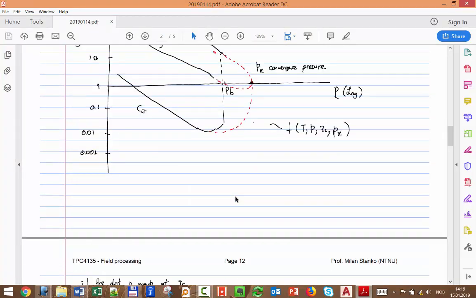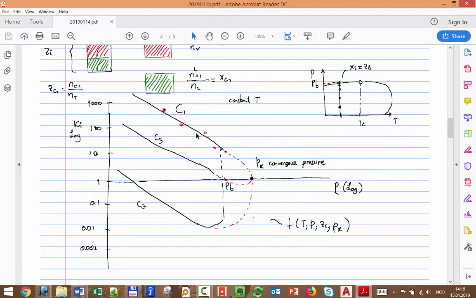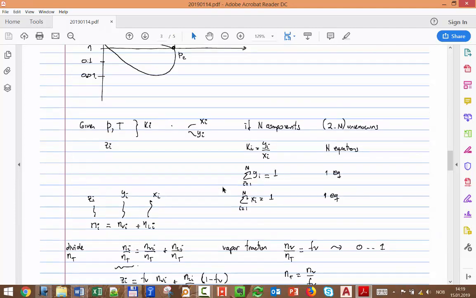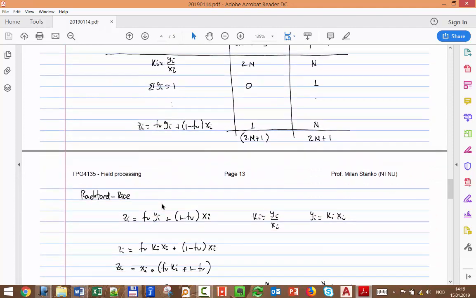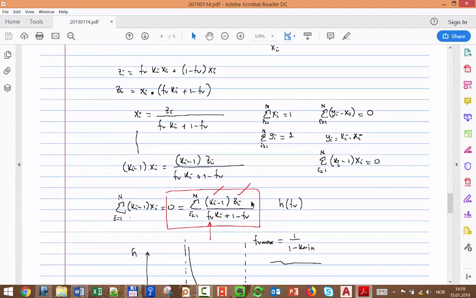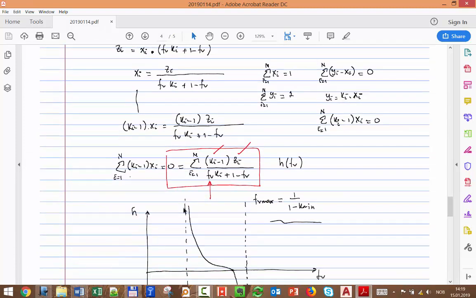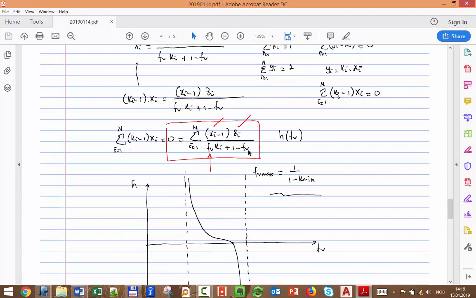One of the comments is that you saw this. We use this method with the equilibrium ratio, where this expression K was somehow measured, was available from an expression, and then based on that, we did all the development to use the equations in a very convenient way called the Rachford-Rice equation. This one here, and we had just to iterate to find the solution FV.